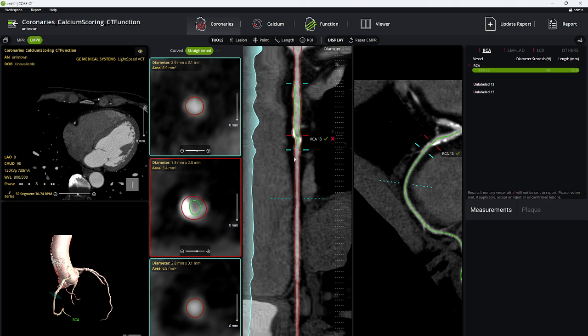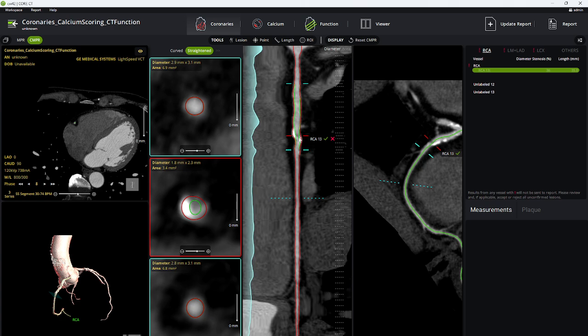Let me explain how the computer will actually find a lesion. When you're looking at the vessel and the vessel wall, you have an inner and outer wall of the vessel. When they start to converge, that's where the proximal marker is placed. As you go down the vessel, where the convergence ends is where the distal marker is placed.